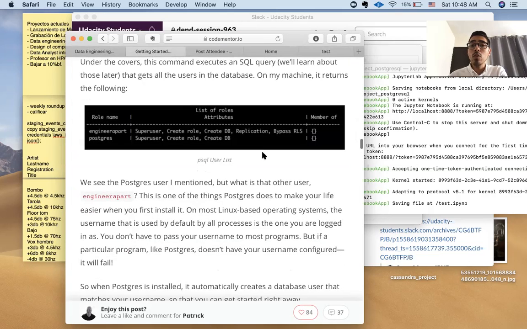And once you have that, you have to change the database role and password in your scripts. And once you have done that, it's pretty much the same as what you did on the workspace, which is just running the different scripts, and you can check everything on the test Jupyter Notebook, which you can launch from the terminal, and make sure you change the user, the password, and the database, and you're done. So that's how you run project number one locally.